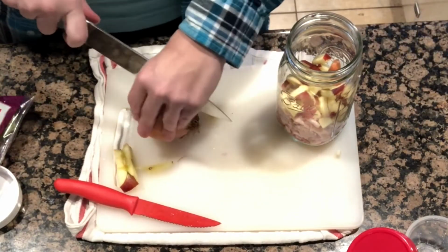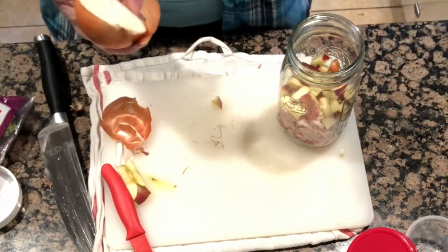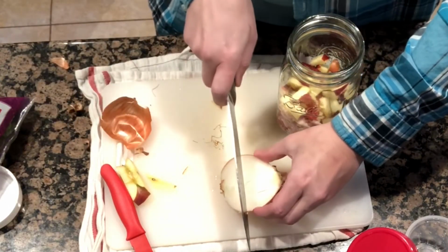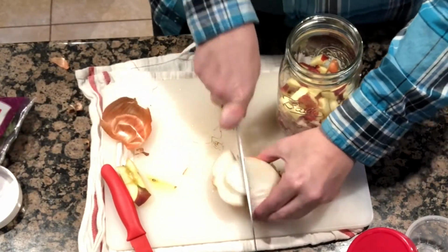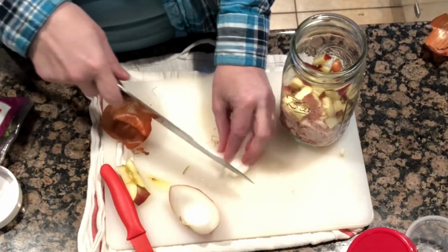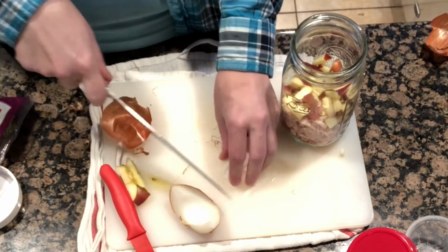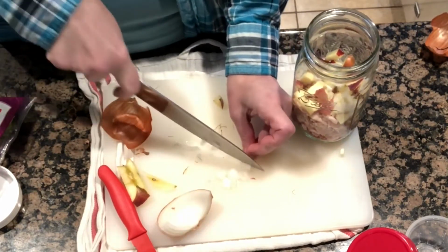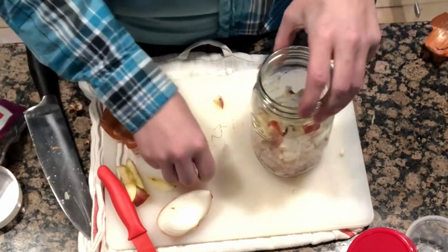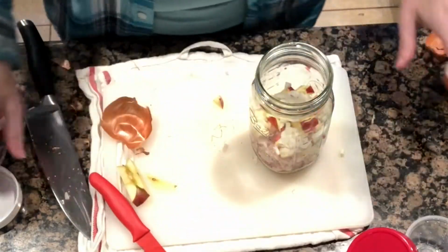What stinks is I actually had some leftover onion last night and I decided to use it, so whatever. But I'm in a hurry, so I'm gonna make a sin. I'm gonna just cut off a piece of my onion right there because I don't need that much. I just want enough to have some onion inside of my salad. Okay, I think that's probably enough onion for today, especially since I don't have any breath mints.